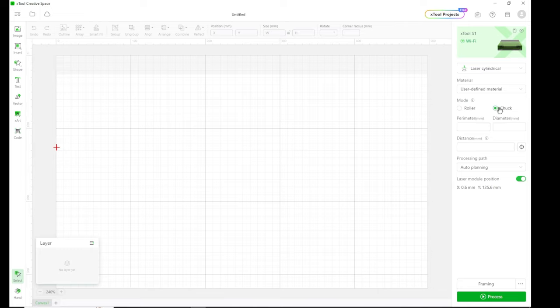But once you connect, you select chuck, then you're going to have to type up the diameter of your cup. With your RA2, there came a handy little measuring device, and you can either do the perimeter or the diameter. I tend to do the diameter most of the time, and with these guys, I've already measured them, so we're going to go ahead and cheat, and it is 85 millimeters across the top.